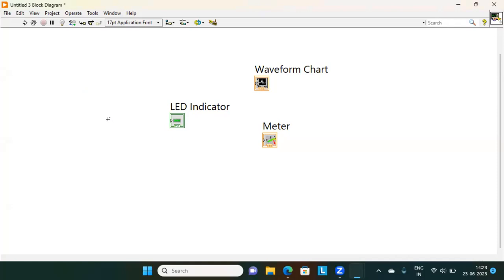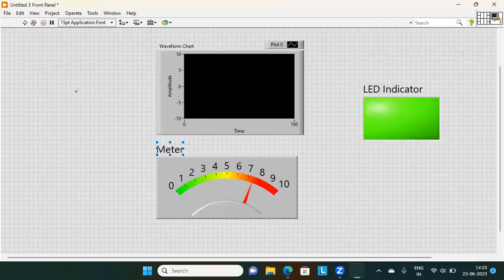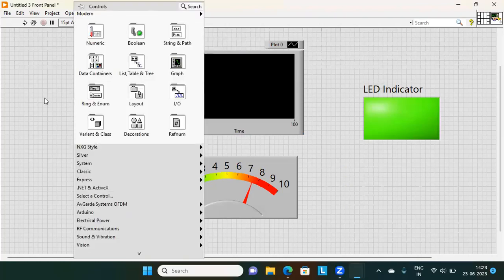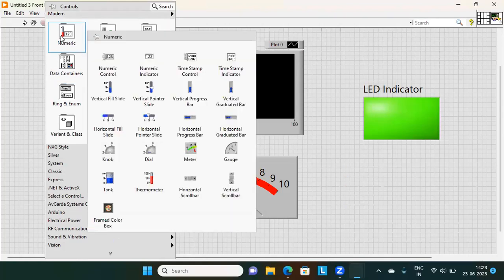Now I want to create a certain logic. In that logic, a waveform chart is there, a meter is there. Now let's select a tank. Right click on your front panel, go to Numeric. In the Numeric palette there is a tank. How to select it?